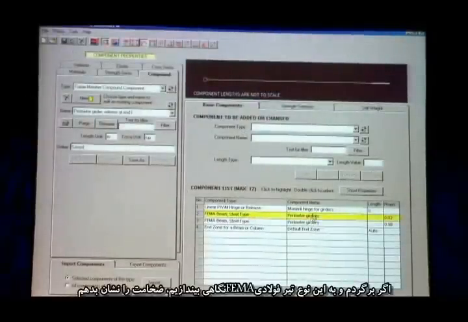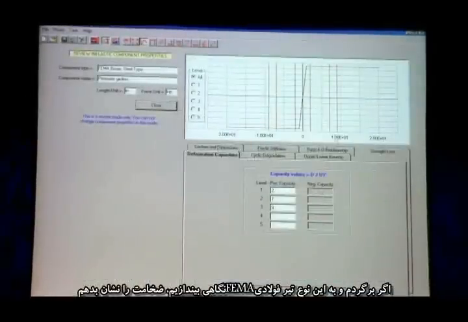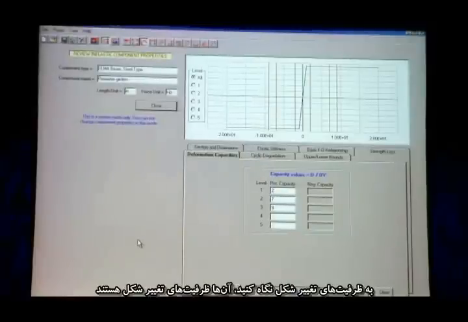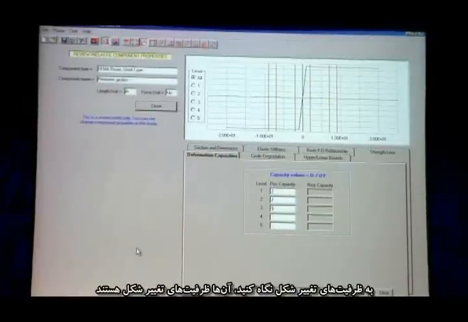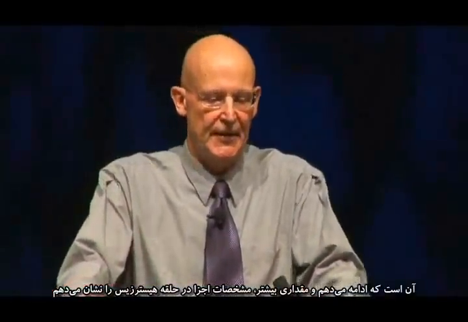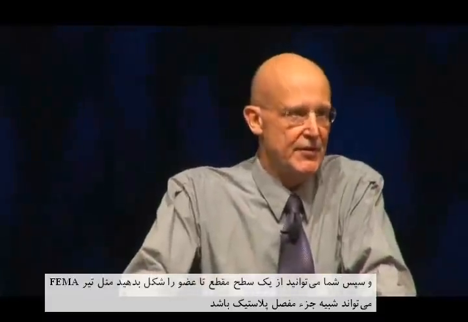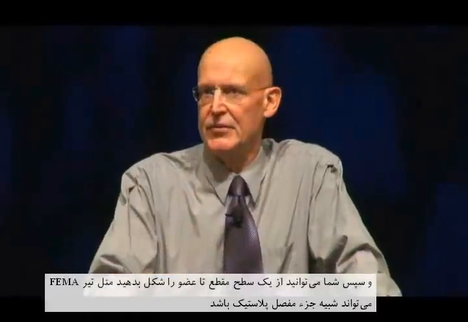And if I come back in here and I look at this femur beam steel type, show the properties, I look at the deformation capacities. Those are now the deformation capacities. Okay. What I've done here is just going to go through and show a little bit about component properties and the hysteresis loops, and then how you can build up from a cross-section to a component such as the femur beam, which actually is kind of like a plastic hinge component.